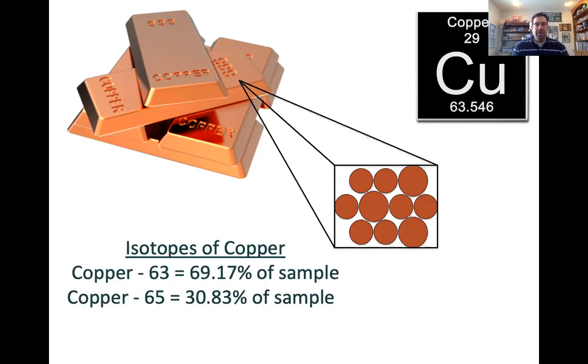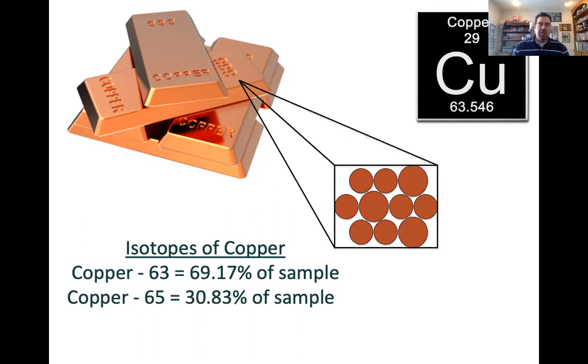Well, copper has 2 isotopes. There's copper 63 and there's copper 65. And you can see that it's not exactly 30%, 70%. It's about 69 and change and about 30 and change, but pretty close to 70 and 30% abundance of each of these isotopes. So it wouldn't matter if you had a small sample or a large sample. It wouldn't matter if you got your sample here in Grand Ledge or somewhere else around the world. Every sample would have, on average, 70% copper 63 and 30% copper 65.